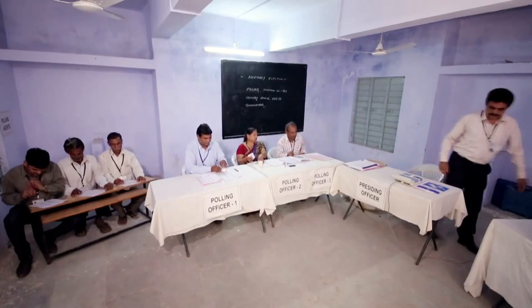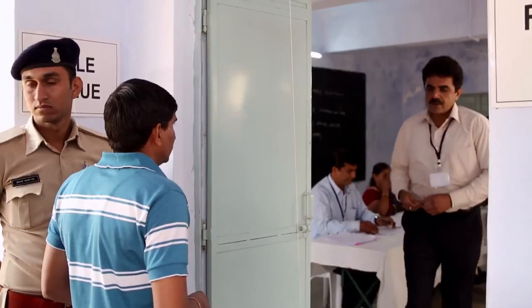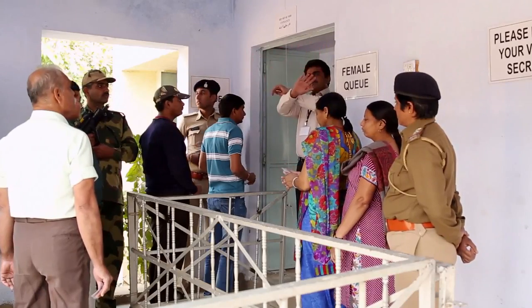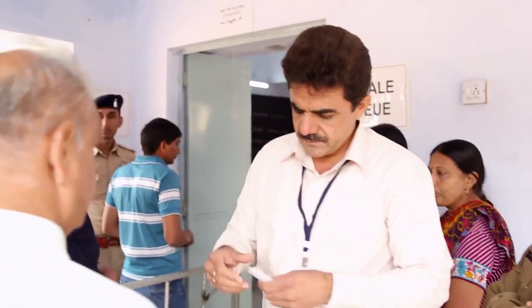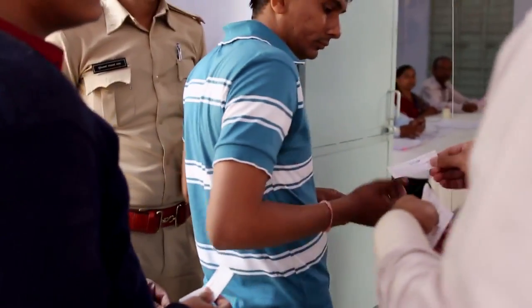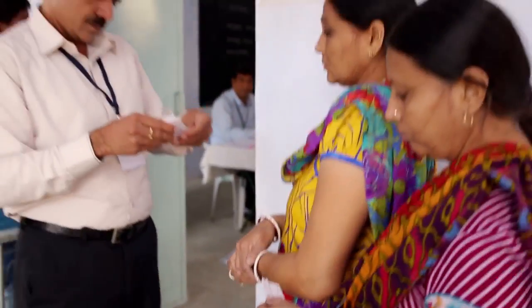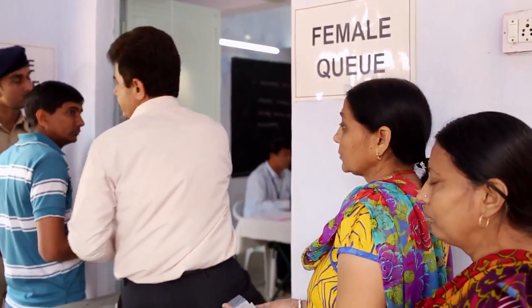It's been a day of hard and meaningful work for Ravi Kumar and his team. Now the polling process is at the scheduled time of closure. At the time fixed for closure, distribute voter slips signed by the PRO to all existing electors in the queue in reverse order, which means the last person in the queue gets serial number 1. Polling has to continue till all these slip holders cast their votes.